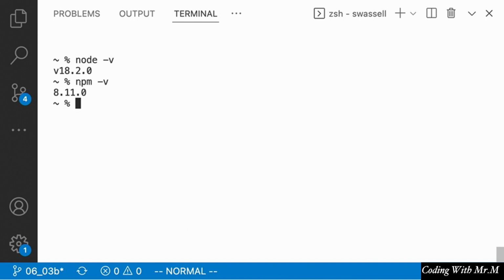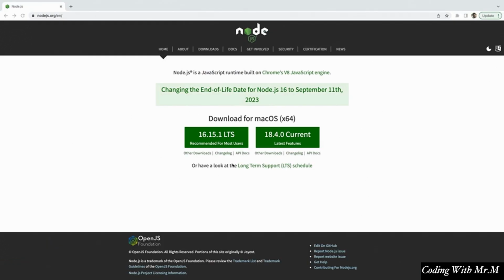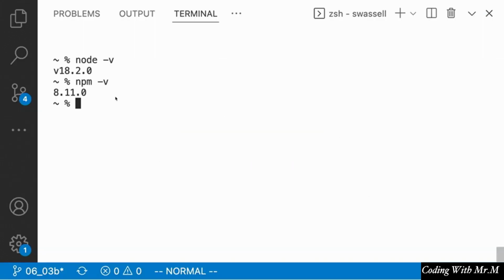And that will show you the current version of npm that you're using. Now, I am using the current version, which is not the long-term support version currently, but I wanted to use a later version just to make sure that this course was relevant for as long as possible. So anyway, as long as you can run those commands and you see a version that's at least somewhat similar to the ones that I have here, you should be good to go.